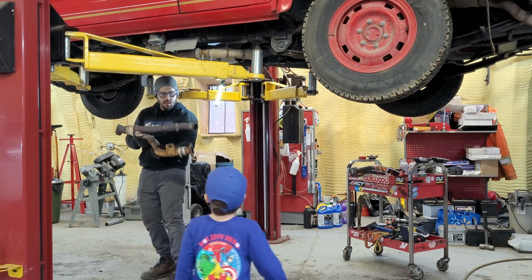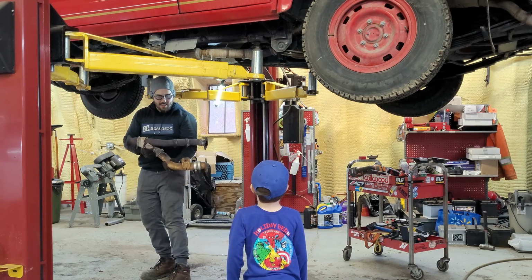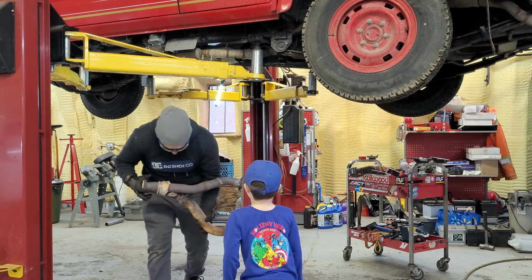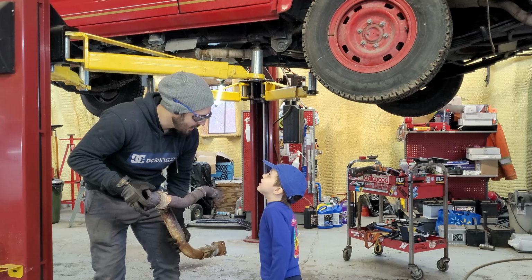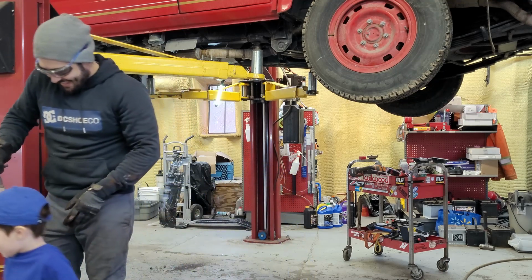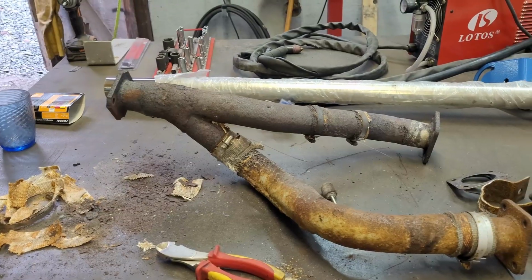Look at it, David. Oh. You're supposed to do that, Daddy. Yeah, I'm supposed to do that. Just kidding, I wasn't supposed to do this. Don't tell anybody. You're supposed to do it, Daddy.